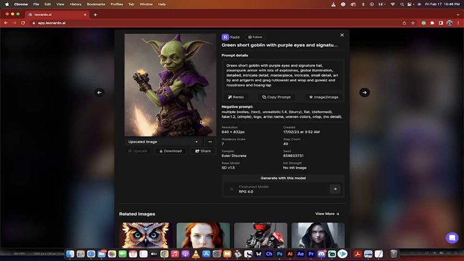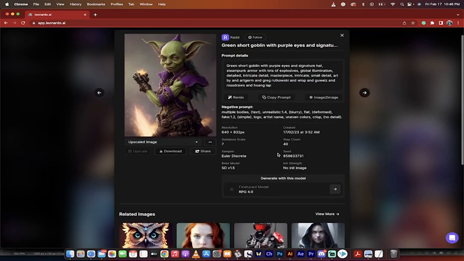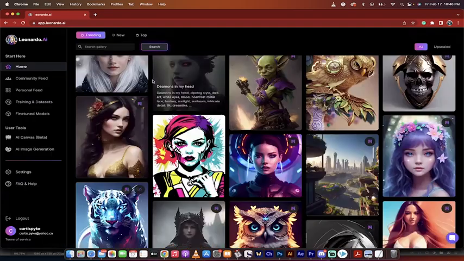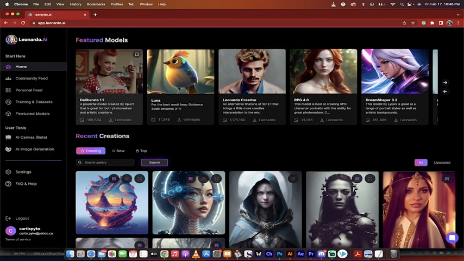So if I want to create something similar to this, I just click this button here and it just generates with this RPG 4.0 model. Just so much cool stuff going on here. And again, I can just download it and take it, right? So, I mean, just so cool. So yeah, just a heads up, that is available. But let's go into training and fine-tuning our own personal model, the last thing I'm going to show you.